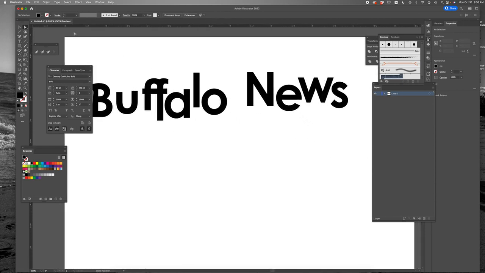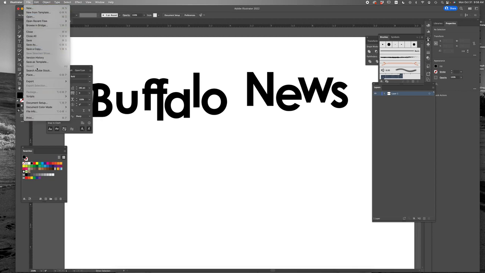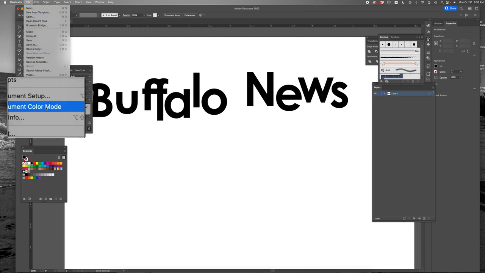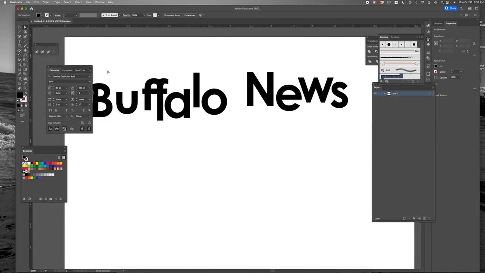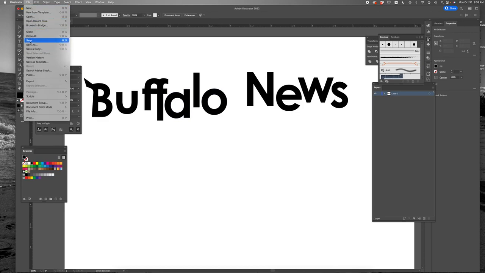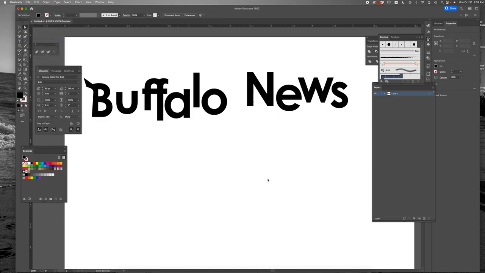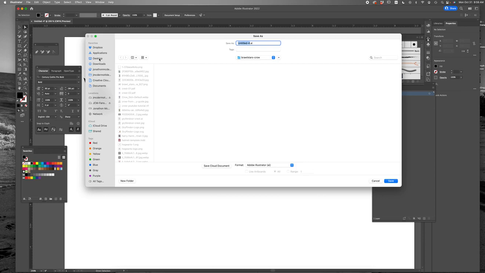I want to make sure my color mode is CMYK in Illustrator. So I'm going to go File, Document Color Mode, CMYK. And then I'm going to save this as a layered Illustrator file. File, Save. I'll save it to my desktop where I'm working.